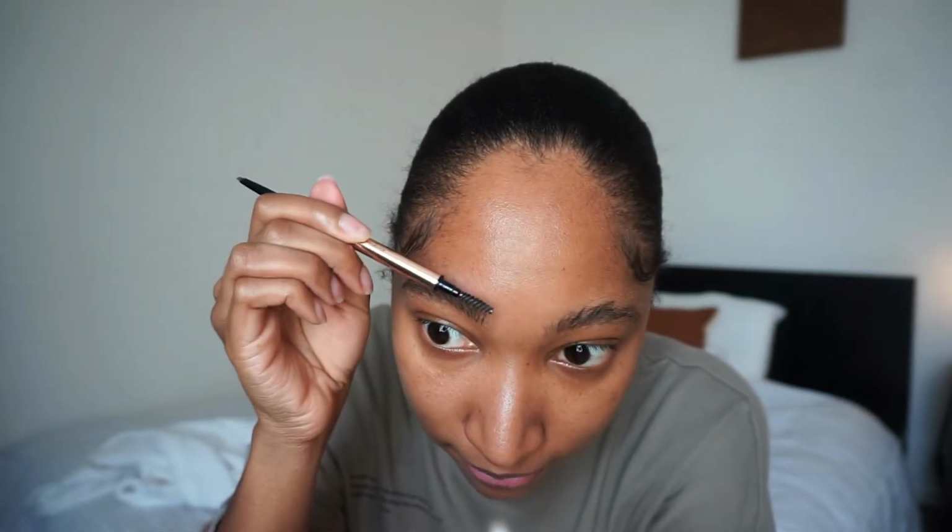So I just kind of fill them in to my liking. I like for them to look a little bit on the bushier side, a little bit darker when I know I'm gonna be putting on lashes and everything. And then I just brush it up, brush this over. And then just keep brushing until I feel like that color has blended in. And then obviously we'll go in and we'll clean it up.